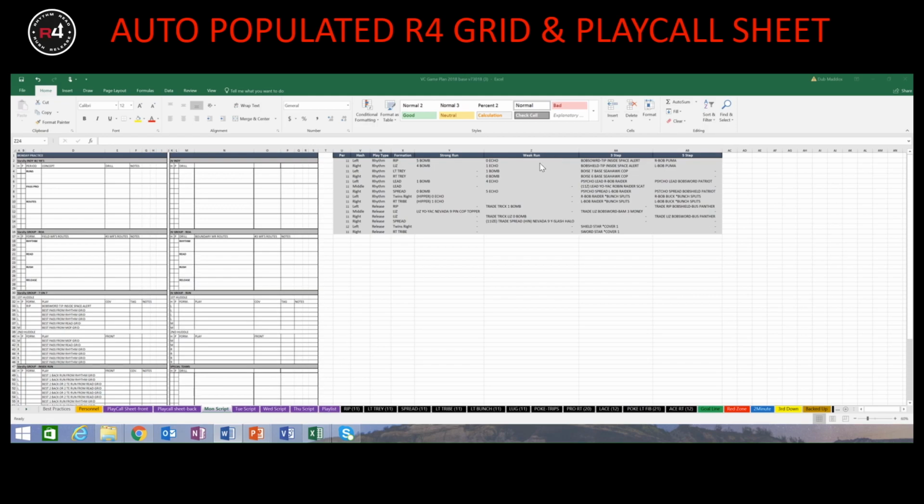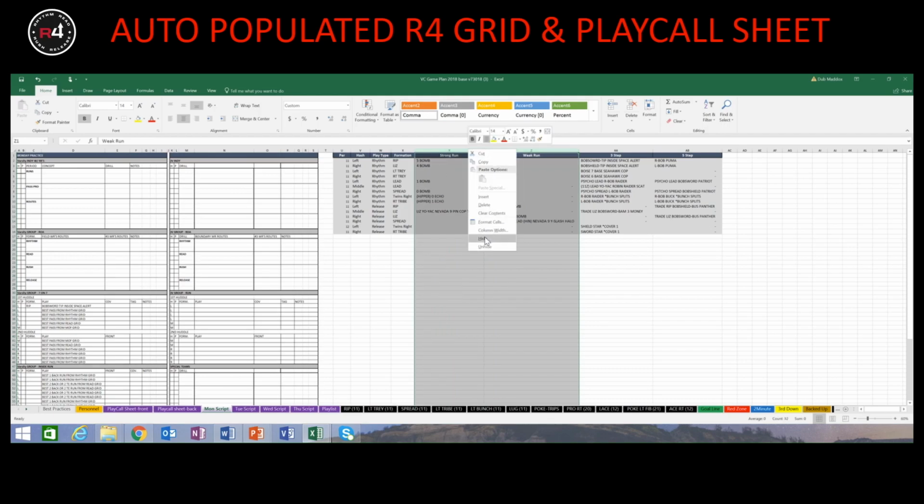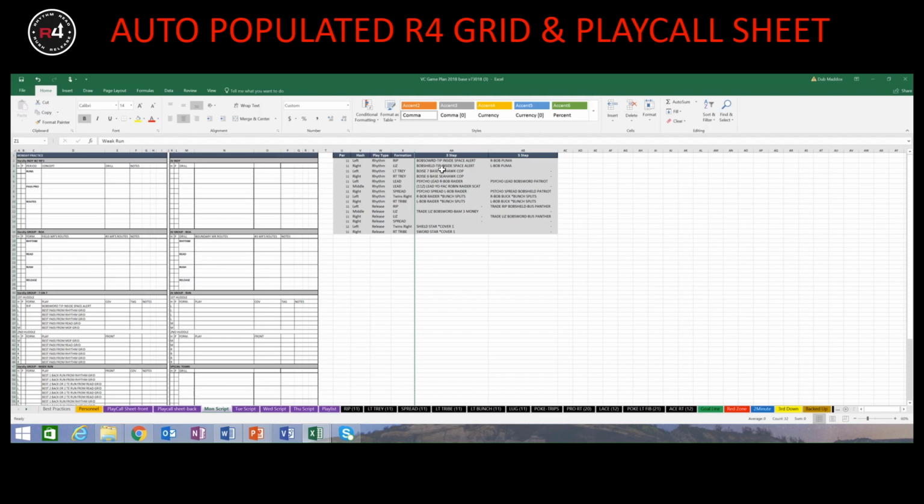Typically what I do, for example, if I'm in charge of the passing game, is I'll come in here and I may hide the run columns so it condenses the 3 and 5 step concepts that we're running for this particular game plan. And then let's say I'm in charge of filling in the 7-on-7 sheet for the day. So I'd go down to the 7-on-7 section of practice, and I'd fill in the rip, bob, sword tip, space, alert, all those plays that were in the 3-step and 5-step play.